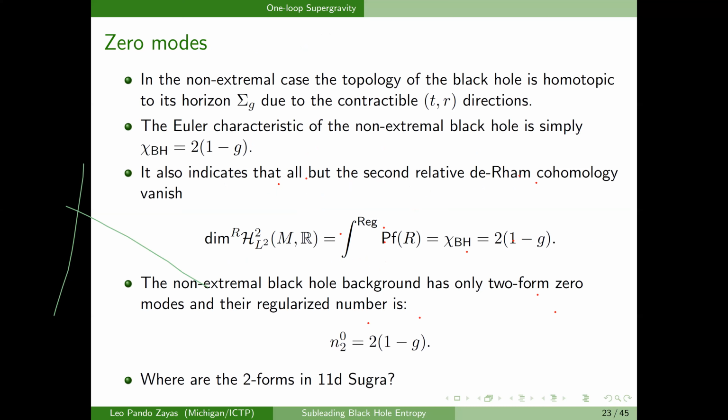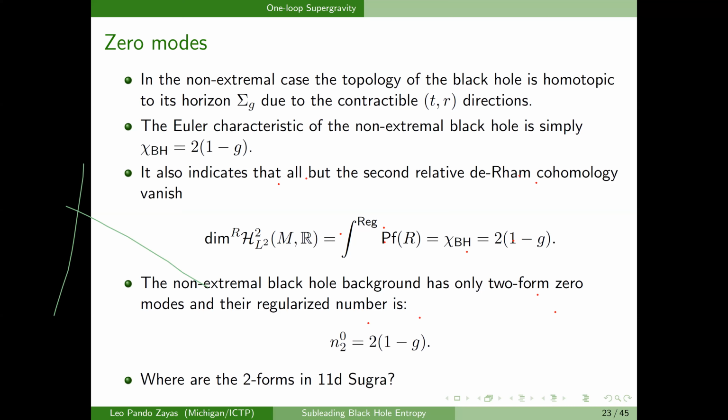will come from, if I look at the non-extremal black hole. This is a little bit of a departure from the black hole that I presented to you, but again, this is a subtlety that was also understood previously for asymptotically flat black holes. To do this computation, you have to arrive through the non-extremal branch. So the Euler characteristic for this non-extremal black hole is given by 2(1 - G), and I can relate that to the number of zero modes of 2-forms.